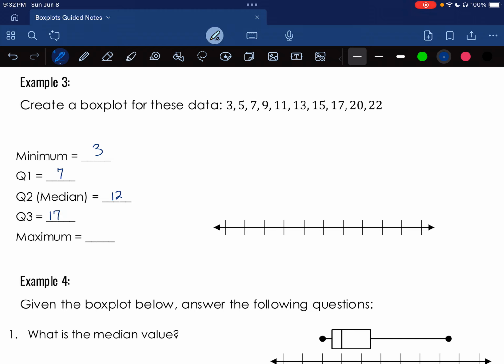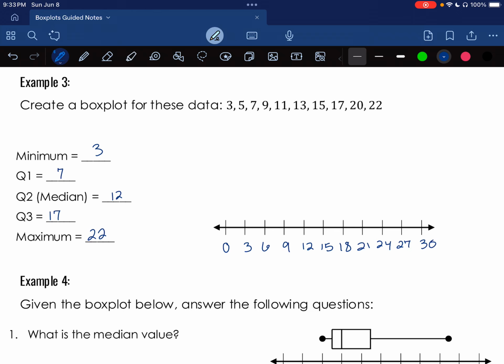We have another fairly even looking box plot here. I'm going to label counting by threes. I always start with my box.